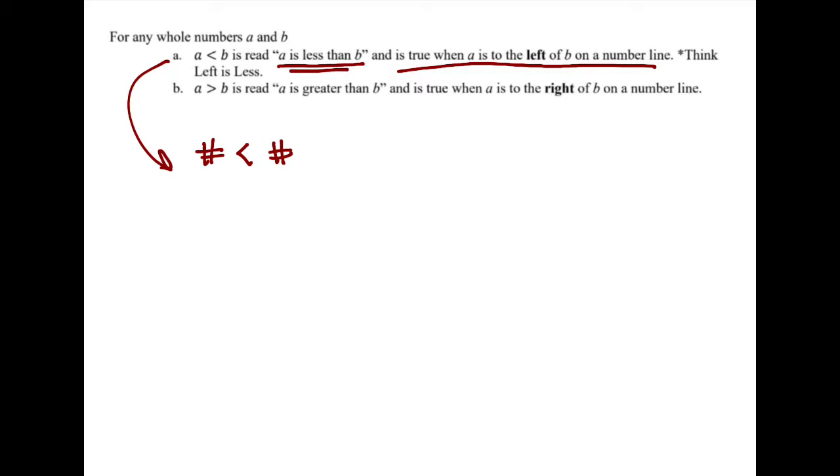So let's do it this way. This is a smaller one, and the other one is a bigger one. And for B, we're going to use a greater than symbol, so this side is bigger than this side this time. And you say A is greater than B. So that means the bigger number is on the right side of the number line, but you put it first if you're saying greater than. Like I said, we'll do some of these, so no panicking.